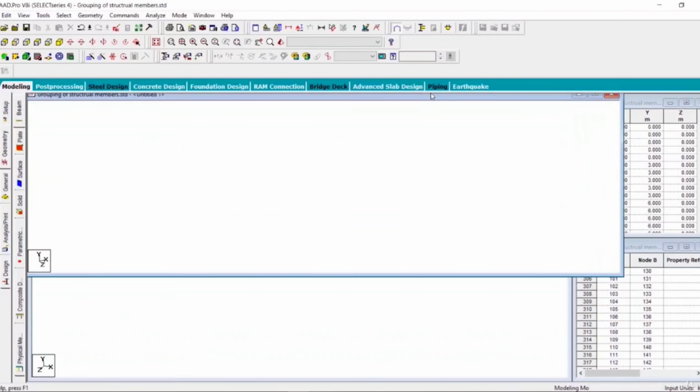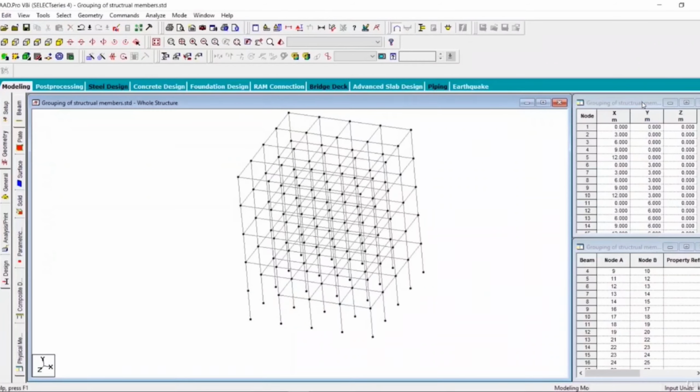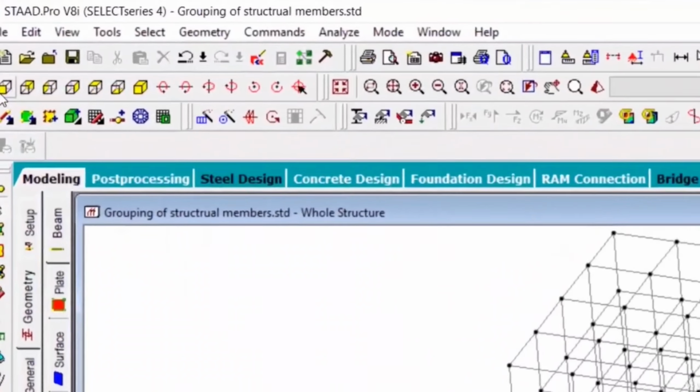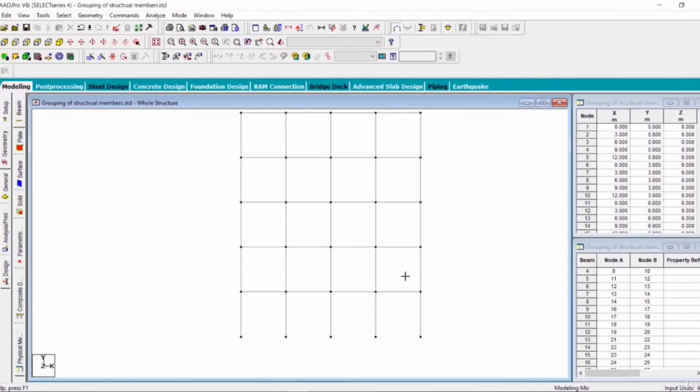Let me get this window back. This is how you get the individual floors. And suppose if you wanted to apply the load on this beam, you can do that. And if you wanted to change anything in the first floor only, you can do that from here. Now you can work only on a single floor. Similarly, if you have to choose the second floor, again go to the view from Z option. After that, select the second floor using this option.